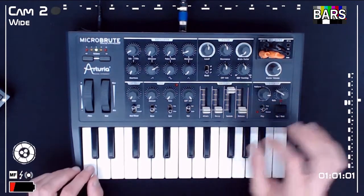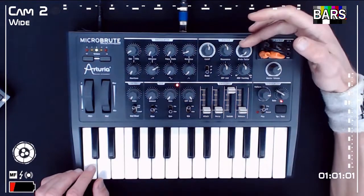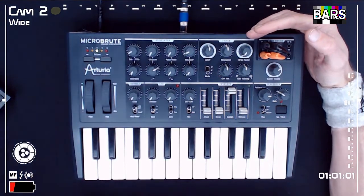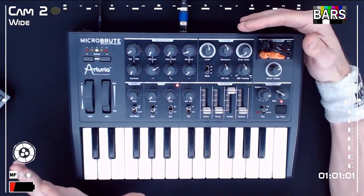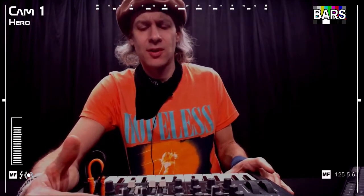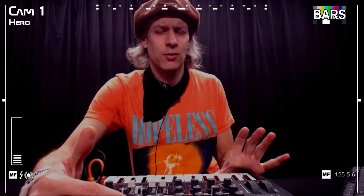Depends what you're playing. Now there's another really cool thing that they've added called the brute factor. What the brute factor is, is something like the product that Digitech, or excuse me, DoD used to make called the Buzz Box. It was this guitar effect that added a low octave with some type of a fuzz or overdrive to it. And let's see if I can demonstrate this.